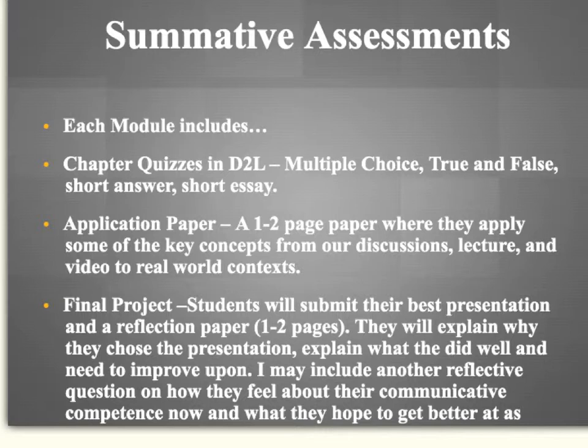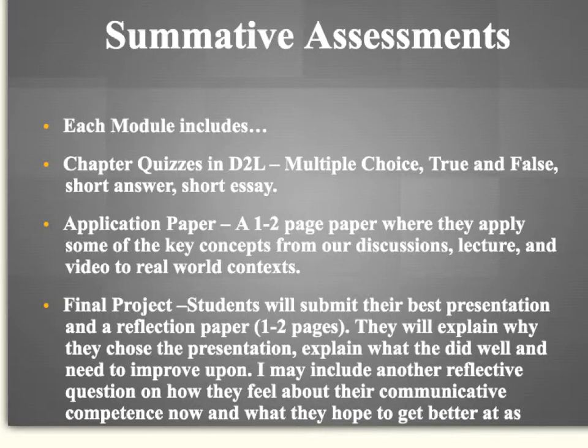If they have to write about it, they have to go back to the reading, and that way it will reinforce the important material. It'll also give me an assessment of how they're doing in understanding, and I can step in if there's problems. Then the final project, it's at the end of the semester. I still have some work to do on that, but this is what I anticipate.